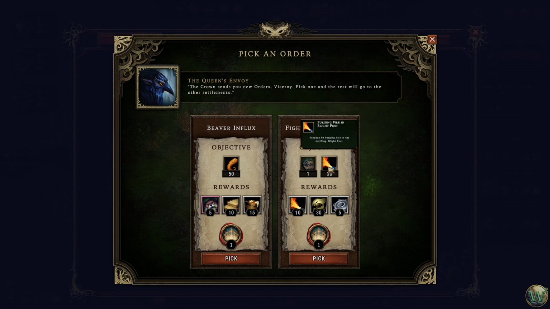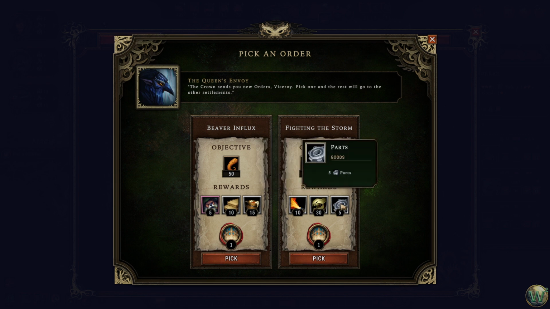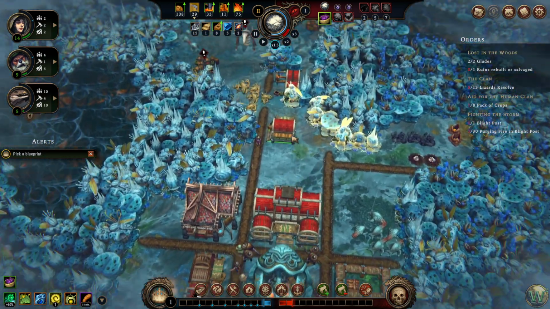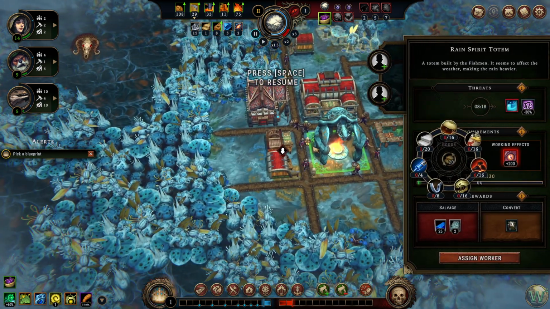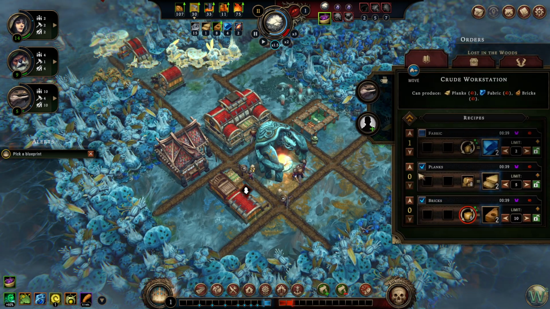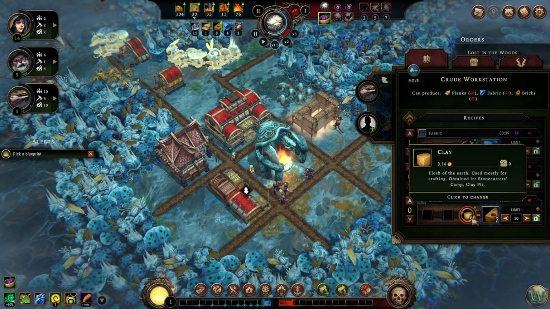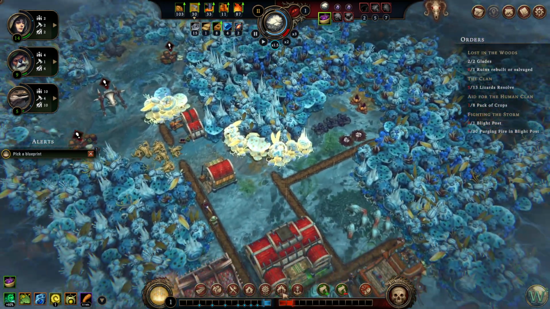Or having a blight post and 30 blight purging fire made gives us 10 more purging fire, some sea marrow, and some parts. I think we're going to do this one because it happens to theme with what I want to focus on later. Let's see. We're also going to need to mark these trees here. Now, we need to get these guys going. We need the planks, of course. Need to turn off this plank. Turn off this here. They've already eaten through all the coal, or the stone. So we definitely need to get our mine going.